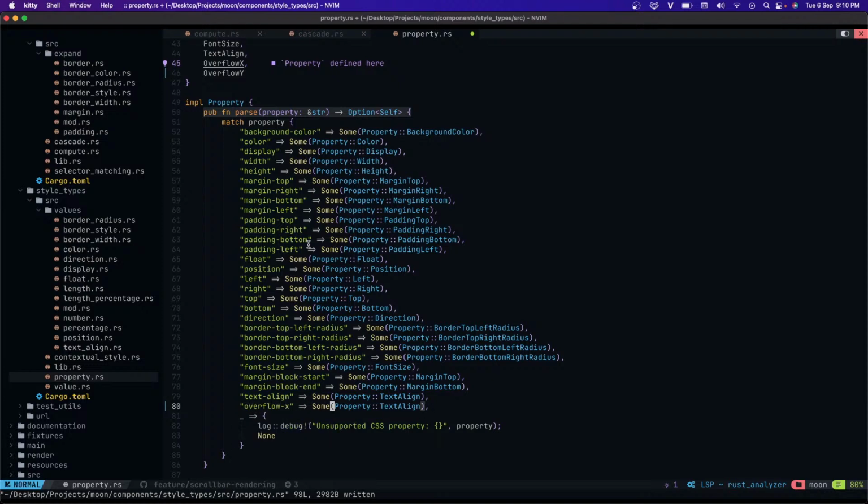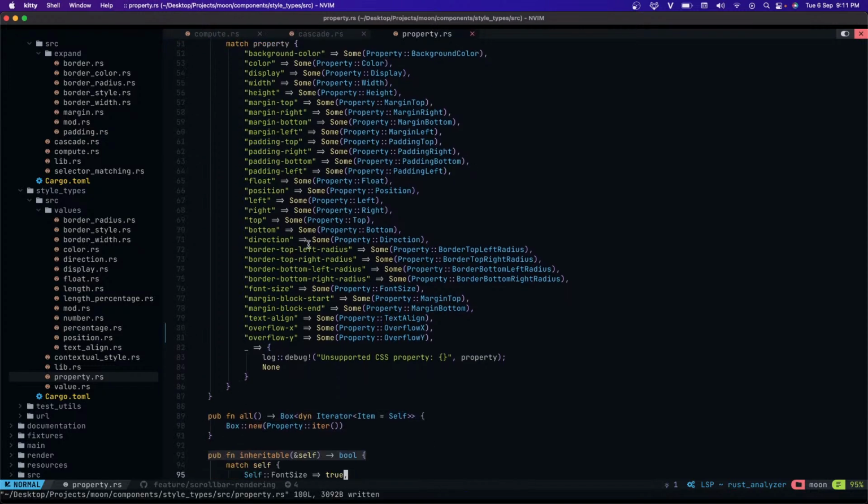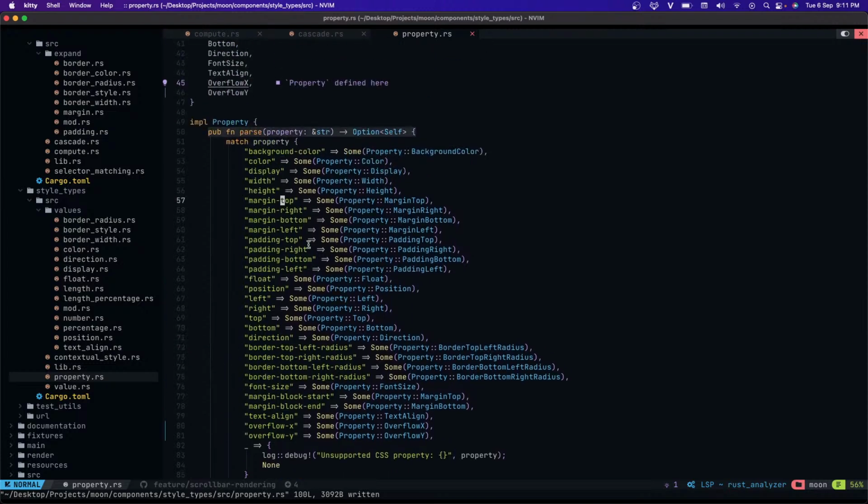Overflow X, overflow Y. Good. Okay, that is all we need. Inheritable? No, overflow X and Y don't inherit anything.